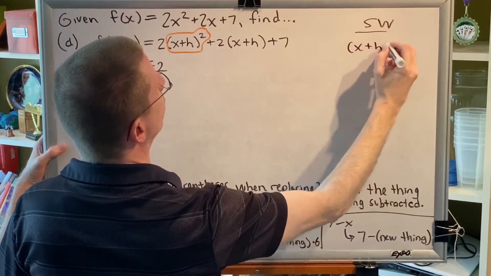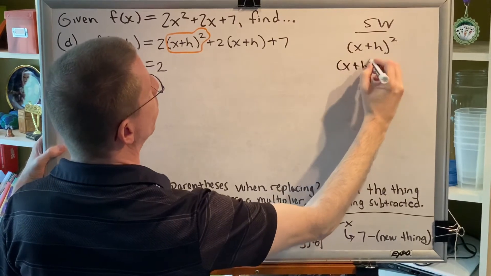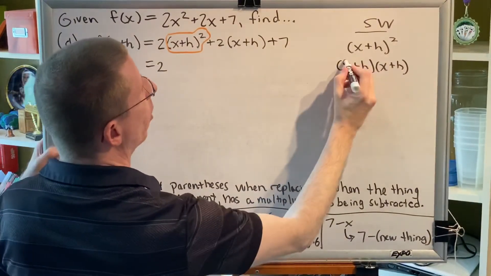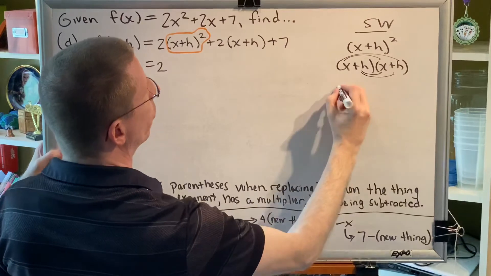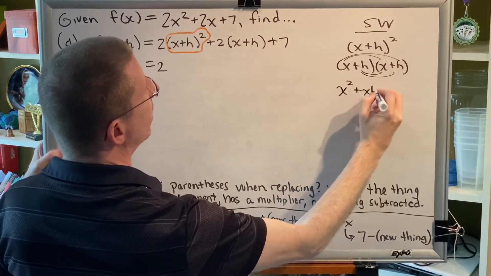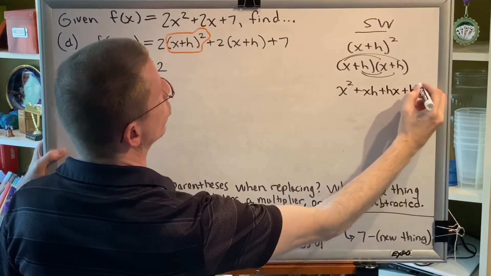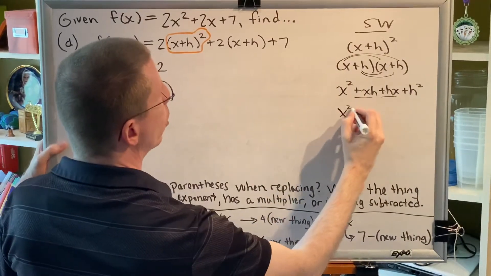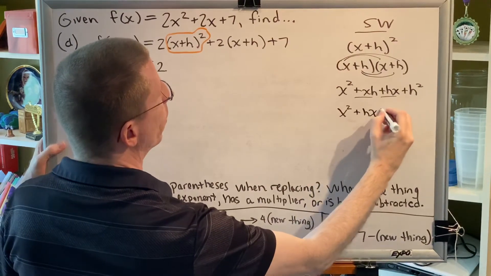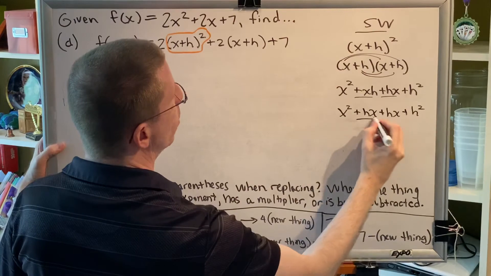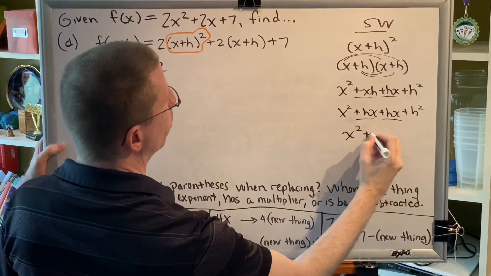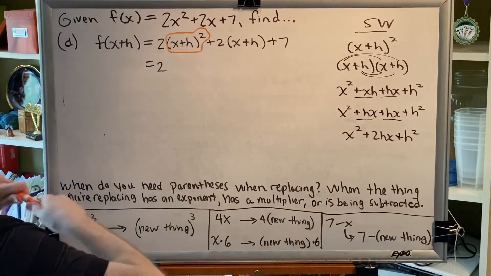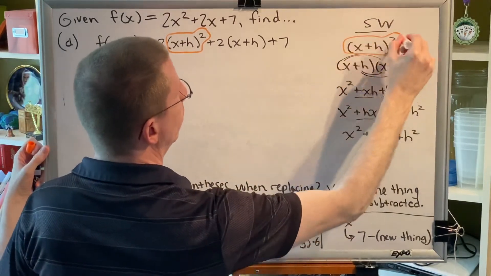Let's do this in our side workspace. (x + h)². An exponent tells me how many times to multiply a base by itself. Notice that because of the adding here, I have to use the FOIL multiplication method to multiply these two binomials. This gives me x² + xh + hx + h². With math, multiplication is commutative and can be done in any order. So, typically when we have more than one variable, we'll put them in alphabetical order. Which means that our two terms in the middle are actually like terms. So we get x² + 2hx + h². So this part of our problem, here in the orange circle, is actually equal to this.